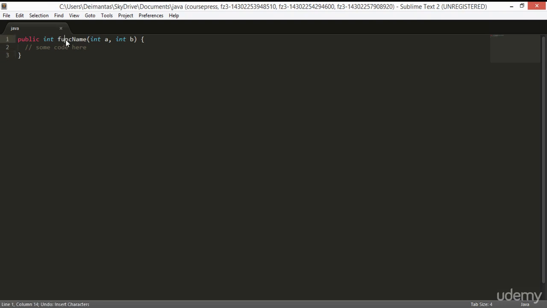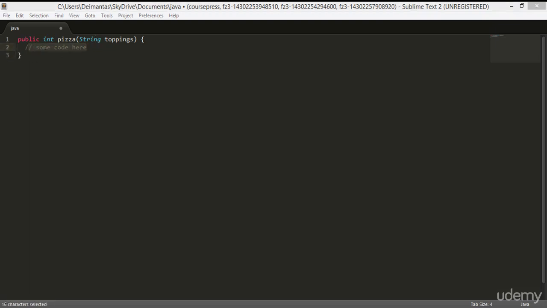The function name could be something like pizza, and inside parentheses there are a couple of parameters which help us define our method. In our case, we have two parameters, both integers, a and b. We could change them to string and toppings in our pizza example. And we open up our curly brackets, and close our method, and in here we just write some code.